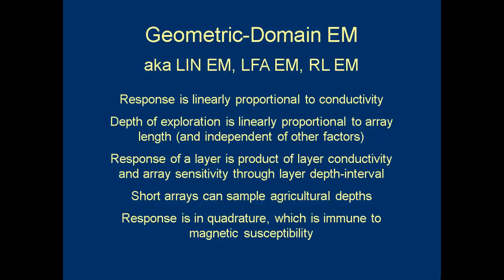In general, electromagnetic response is a complex function of system frequency, array geometry, and the spatial distribution of electrical conductivity and magnetic susceptibility in the Earth. In the geometric domain, response is linearly proportional to the conductivity of the material within the sampling volume of the array. The dimensions of the sampling volume, such as the depth of exploration, are linearly proportional to the length of the array and independent of frequency, conductivity, etc.